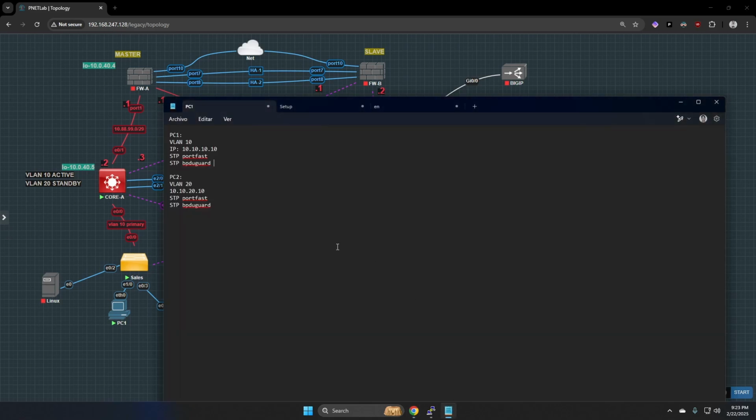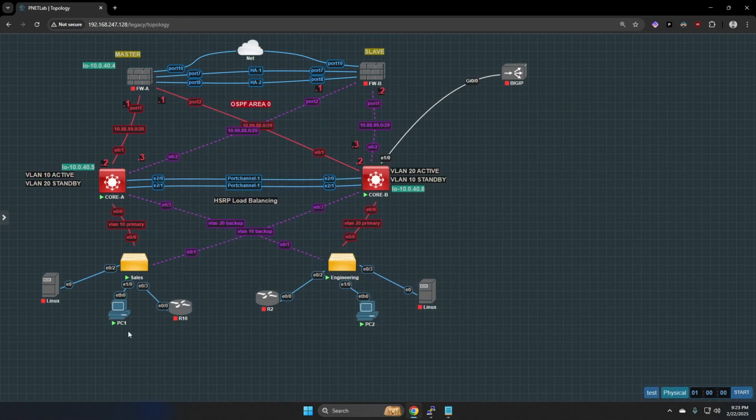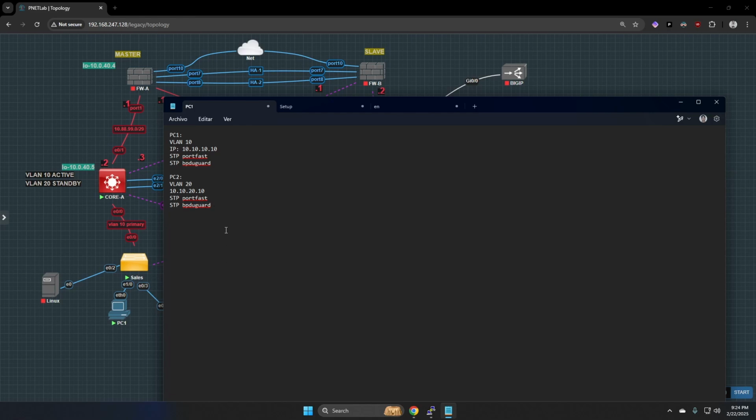Nice. And just in the case that for whatever reason in the future, maybe someone in sales finds a switch and plugs it into this interface, that switch is going to start sending BPDU messages and potentially form a loop. And so to prevent that, we're going to set up BPDU guard. That way, if this link ever receives a BPDU message, it'll transition the port to error disable, essentially turning the port down, and it won't create any loops. Awesome.